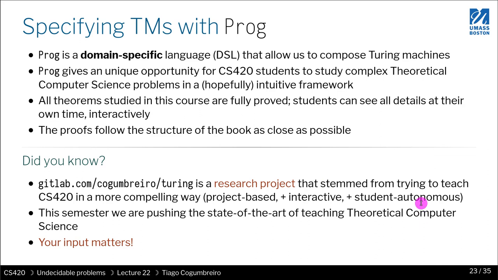By giving students a proof assistant, they have their own TA that can work for them at any time, without having to bother anyone. You get an actual result - does this work? You can ask the proof assistant and it will tell you yes or no. This semester we're pushing the state of the art of how we teach theoretical computer science. I'm really interested in your input on things that were too light, in too much detail, or needed more detail.